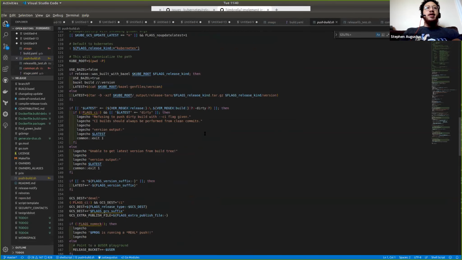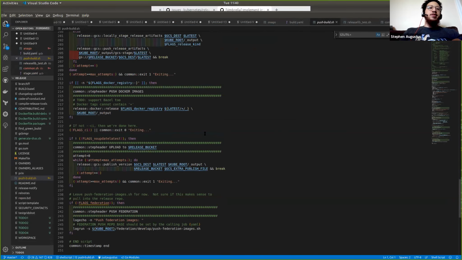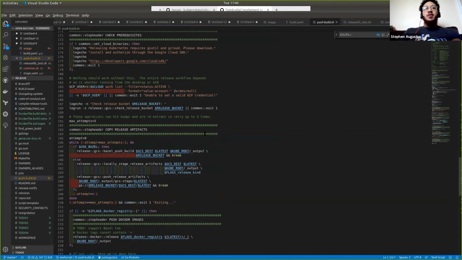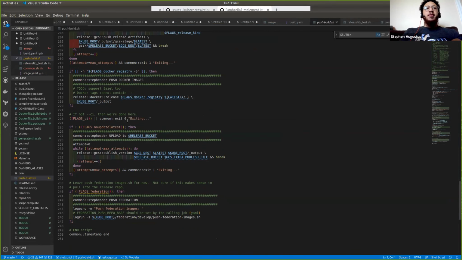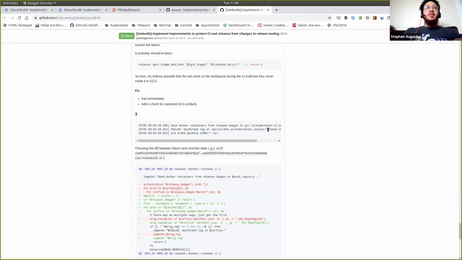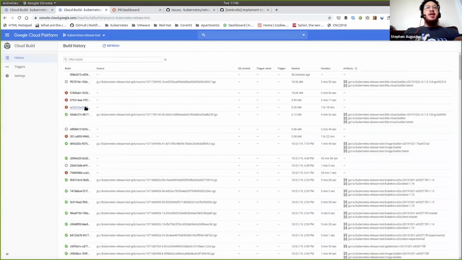And again, another long script, or it's not too bad. That essentially does some of those steps I mentioned: checking prerequisites, doing copies of the release artifacts, and then pushing Docker images if that flag is specified, right? So what was the reason for me saying all of this stuff? To explain these failures, right? A bunch of these are me just vetting out the process.